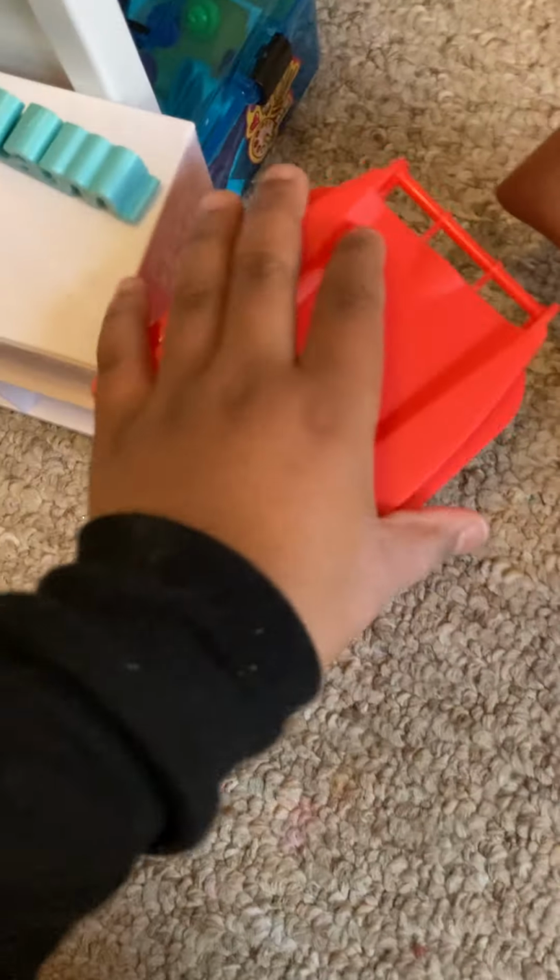Oh, at least I'll use this mini garbage can. This garbage can right here. I guess you don't need a fridge, right? No, she don't need a fridge.